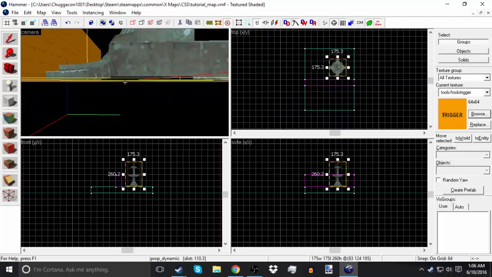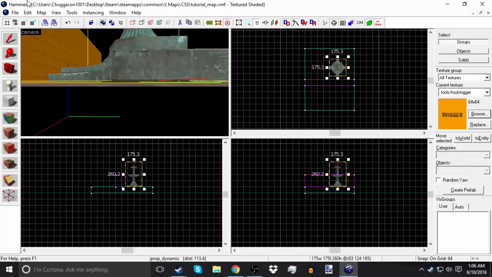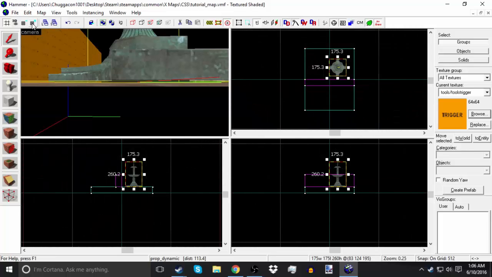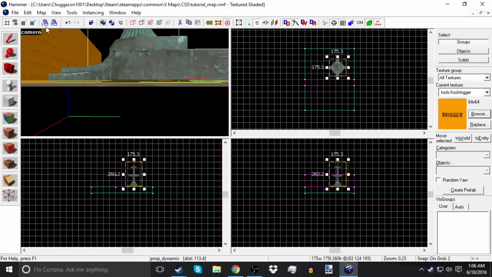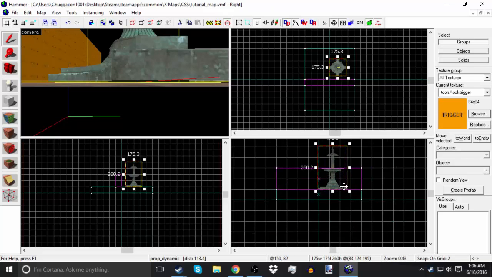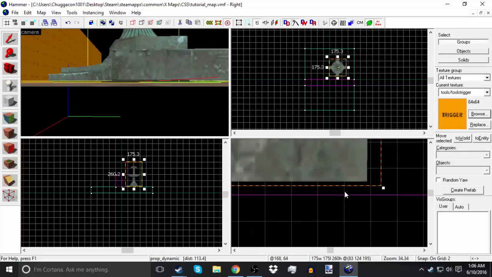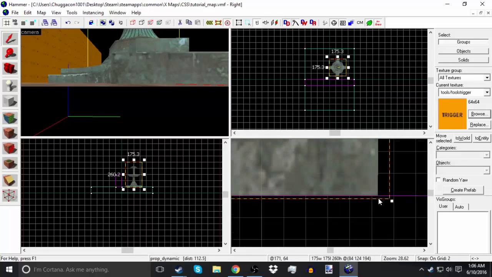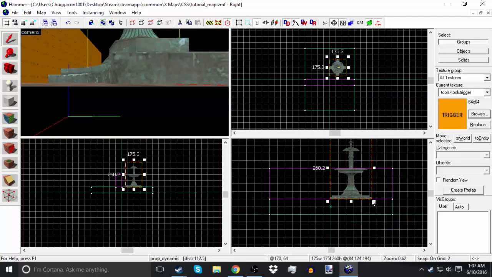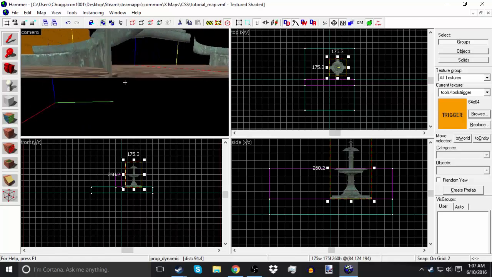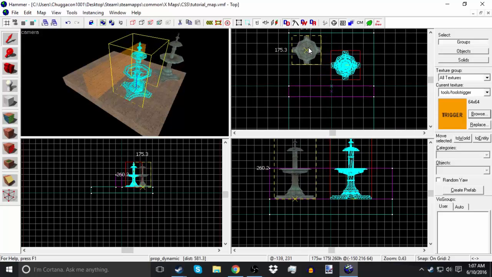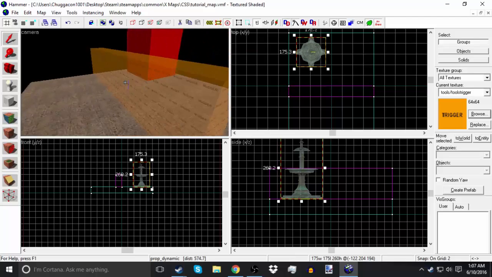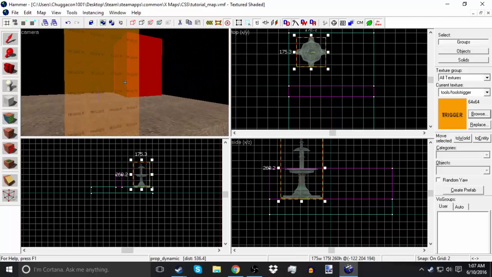And it appears to be almost on the ground, so I'm just going to use this button here, which makes the grid larger, which makes it less fine, more coarse, if you will, and this -1 will make it finer. So currently I'm making it very, very fine. Now you can use the scroll wheel to zoom in on this, and I just moved that down about half of a unit. So now it is touching the ground, and it looks proper. Then all I have to do is position this where I want it. And here we have the model and the trigger hurt.